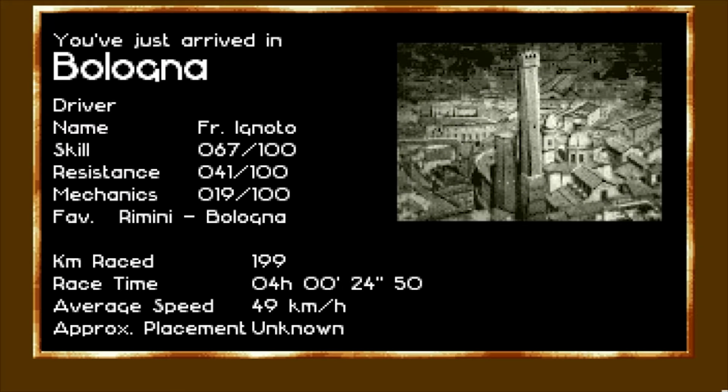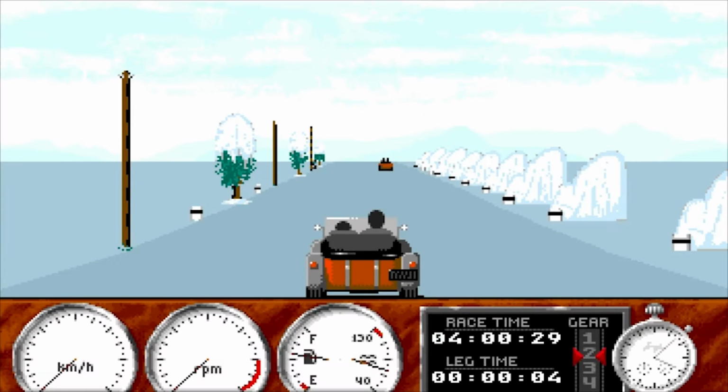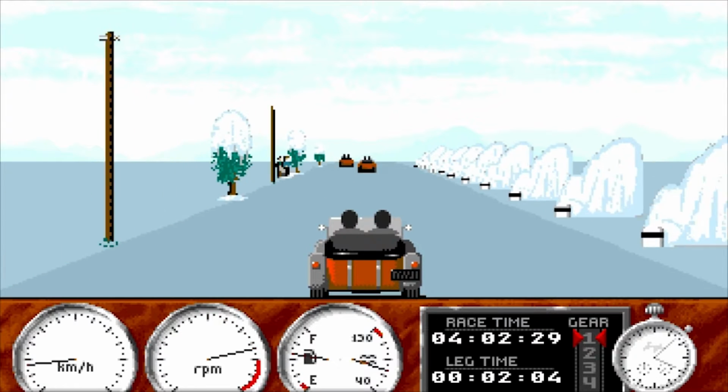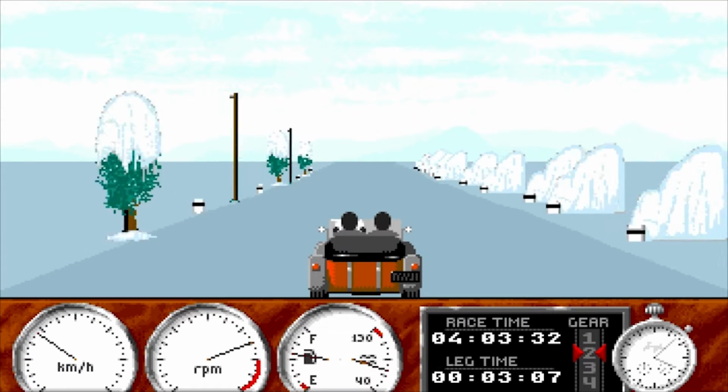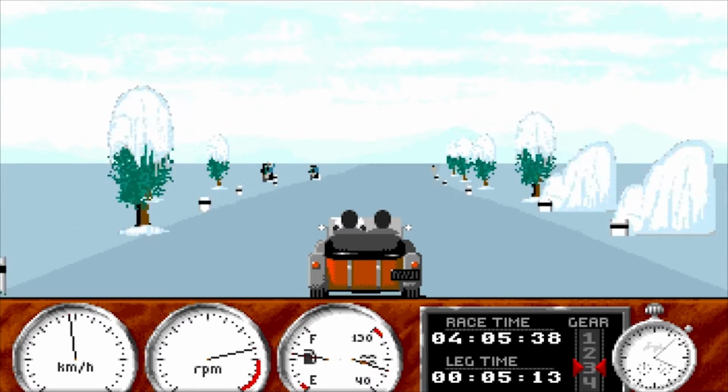Alright. I like they have little images of the city. It's nice. Nice little touch. Okay, here we go. So this is going to be the end of us. A rather difficult course. Mountainous with several dangerous S-bends. Snowy, and the weather is snow. Alright, so I can pretty much guarantee this is going to be it for us. We aren't making it out of this one. This mountain's going to be the death of us for sure. So let's just enjoy it while we can. What do you say?